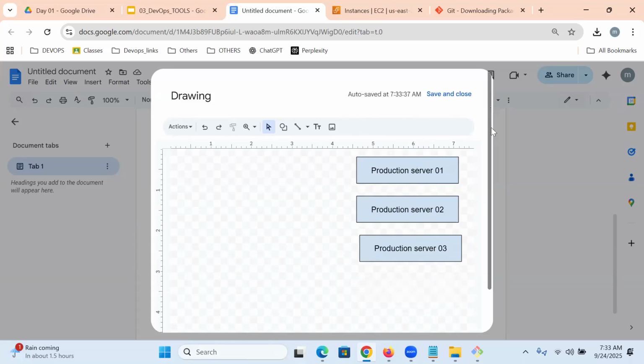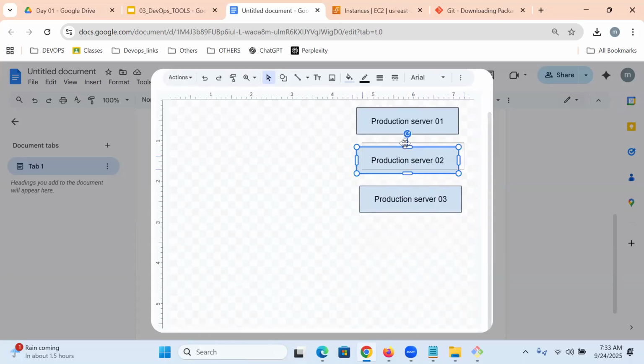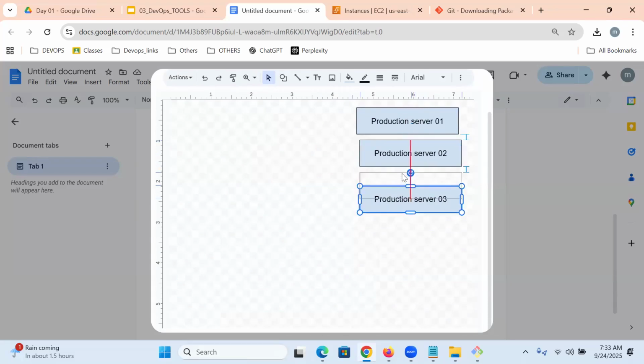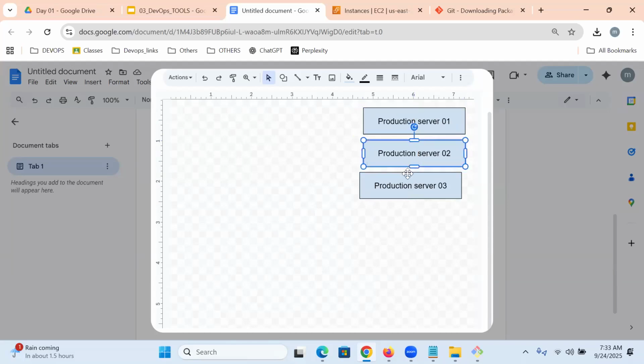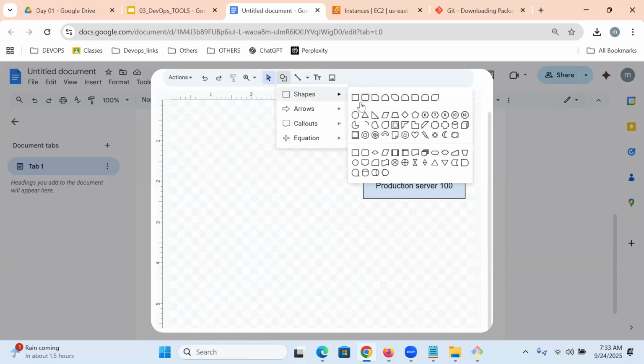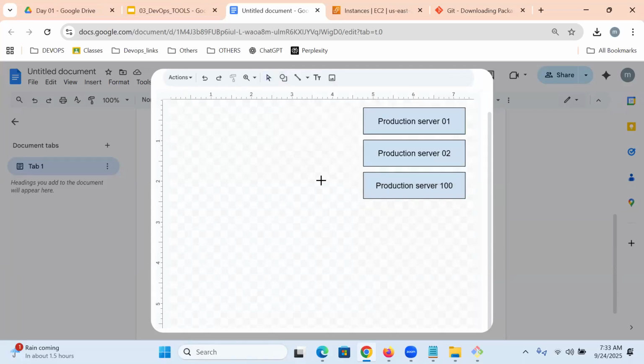We have hundreds of production servers. In front of these hundreds of production servers, we also have a load balancer.